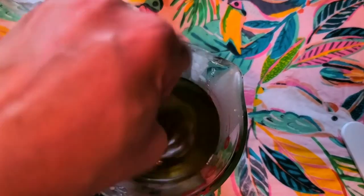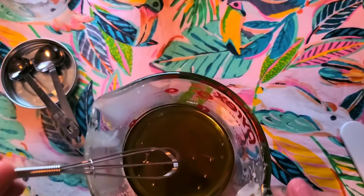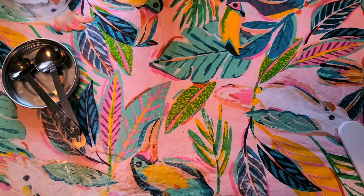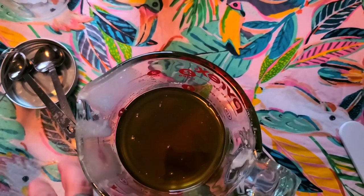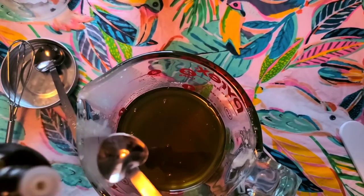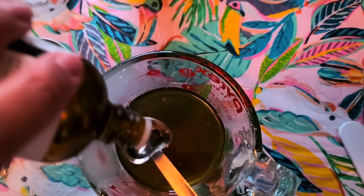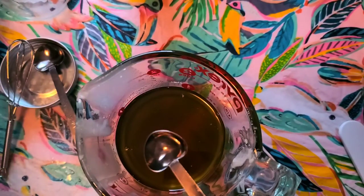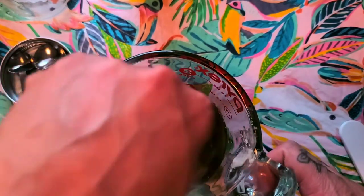After adding those oils, I'm going to give the shea butter a good whisk with a miniature whisk to make sure everything is blended in. Then I like to smell it before going further, because sometimes I want to add a little more of one oil. I'm going to add more peppermint because I want it to be refreshing. An essential oil can dominate another as far as scent goes, but you're still receiving the skin benefits of all of them. Some people may not like the nutty smell of shea butter, but I just like to smell good.